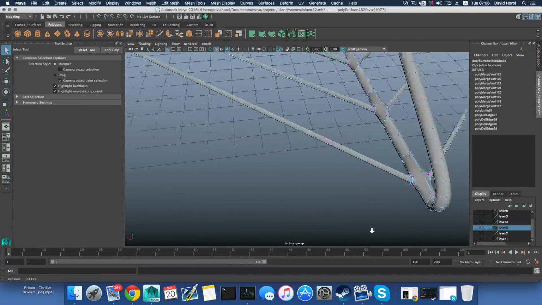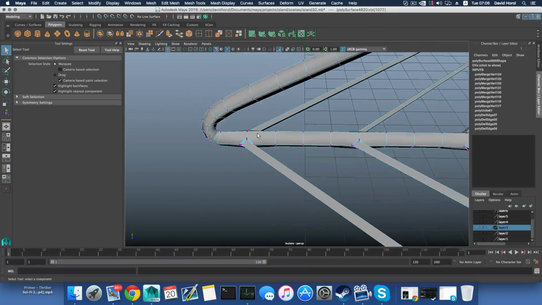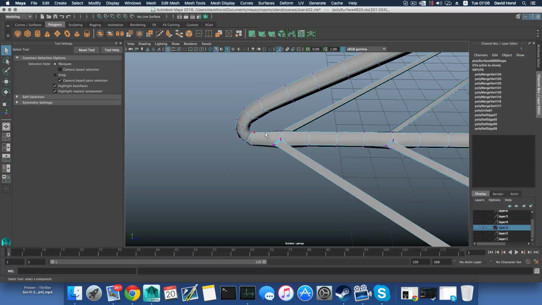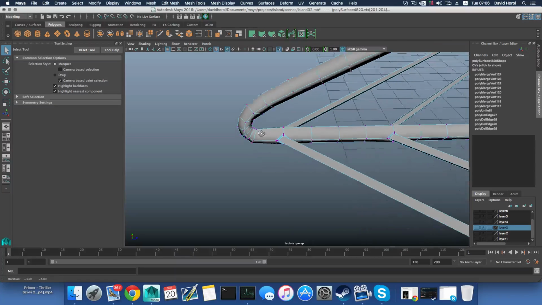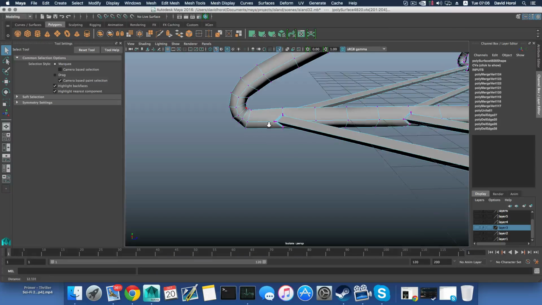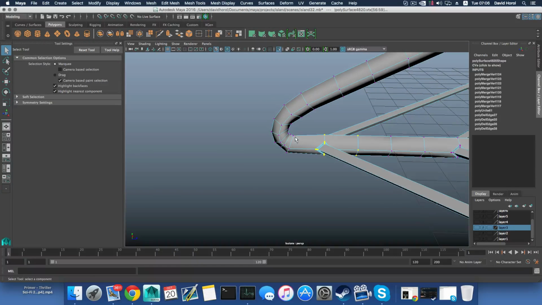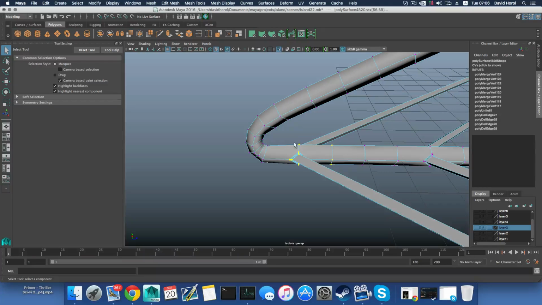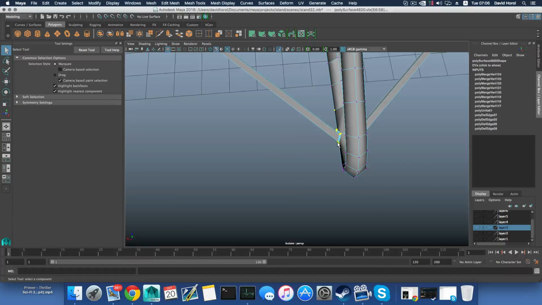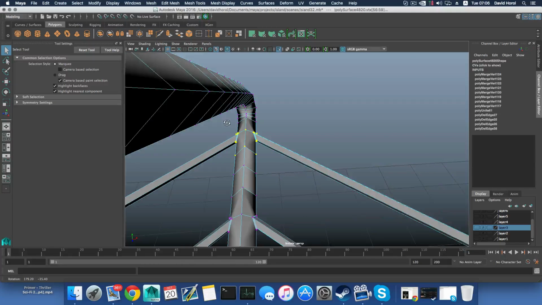Okay, so we will grab these now, and we know that these are the sections that we need to really work on. So I'm gonna select everything here, and these are not supposed to connect. They are connected in that way.